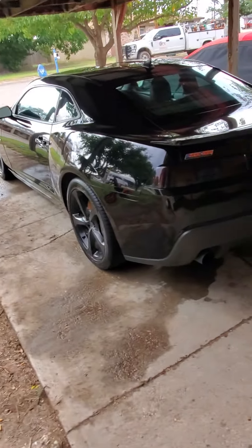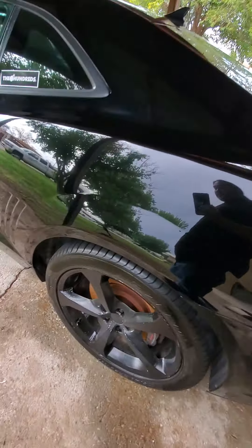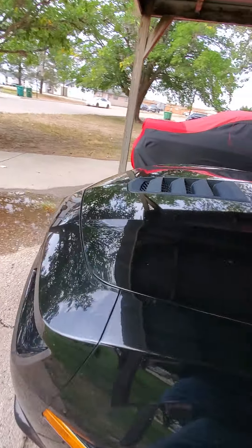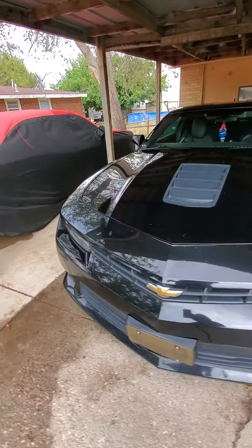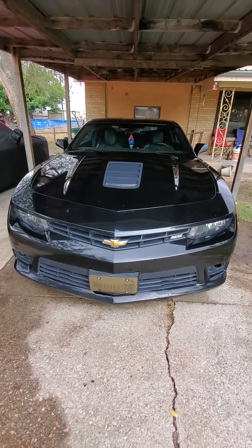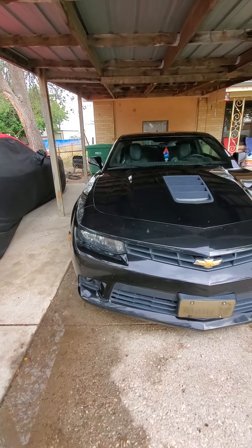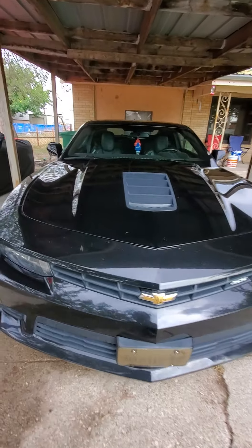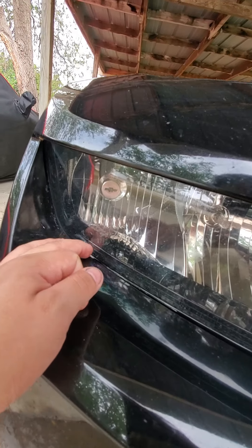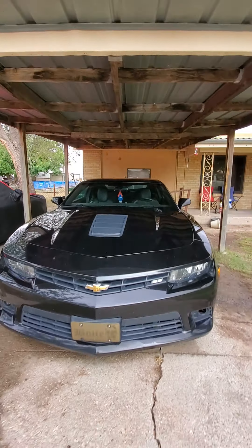Just to show y'all how clean it really does look, I'll zoom out all the way and get as close as I can. I got covered tinted lights, so those look really good still. I'm going to actually get the interior in just a couple of minutes. Tell me if y'all actually want to see me post that video of the hydro-dipped carbon fiber center console — I'm trying to cut as much as I can out of it, I'm not trying to make it a long video. I used the bug spray and even my zero nozzle, and this stuff is still on there — it's probably just been on there for quite a while.